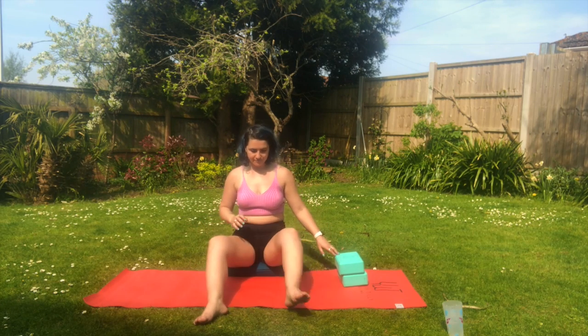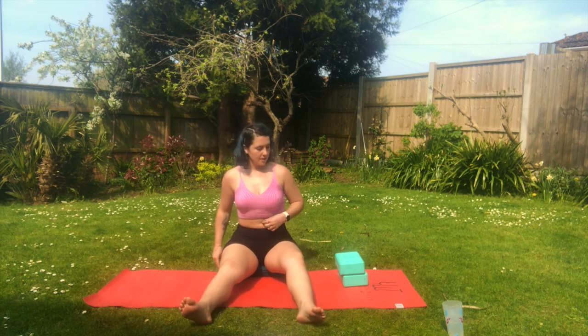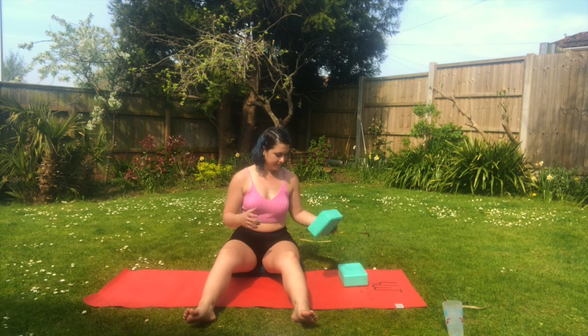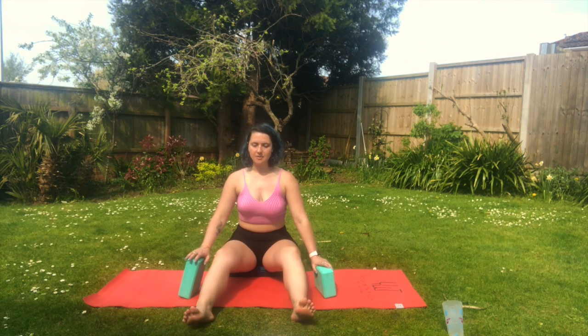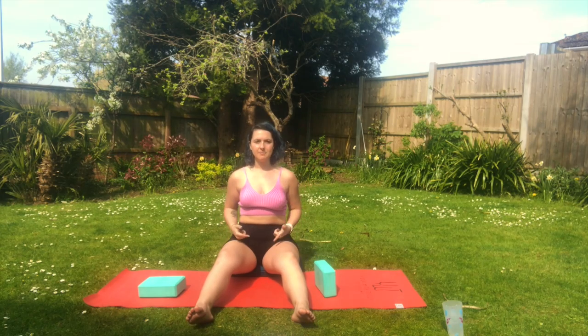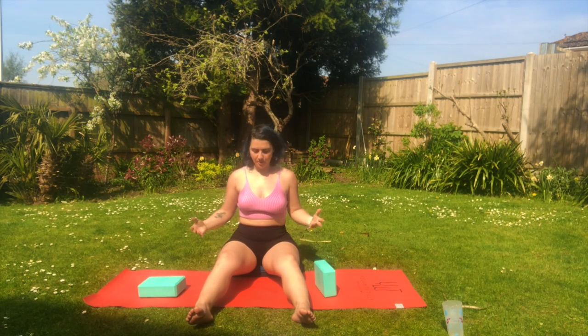we're going to take the legs about mat's width, no wider, and keep the knees soft, so if you want to use some support underneath the knees you can. We're going to take a Paschimottanasana, so a seated forward fold. So we're just going to open up the energy through the back of the body. We've done a lot of work on opening through the front and getting that length, especially doing the lifts when we were kneeling with our camel pose.